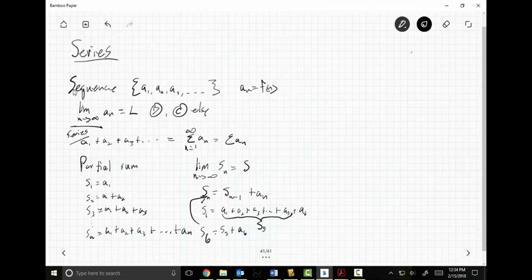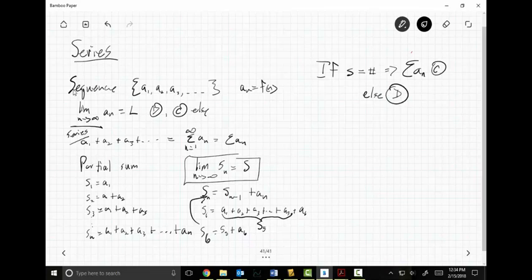Okay, so if S, this S right here that we're talking about, is equal to a number, this implies that the infinite series converges. If not, then it diverges. In terms of convergence and divergence, it's still very consistent with what we've spoken about before when we were talking about convergence and divergence in other contexts, with our integrals, with our sequences, and now we've moved on to our series. Okay, so you've seen these in pre-calculus before. This is nothing new to you, hopefully. Now we're going to talk about a couple of specific series, and then we'll be on with it. Okay. All right. Let's talk about geometric series.